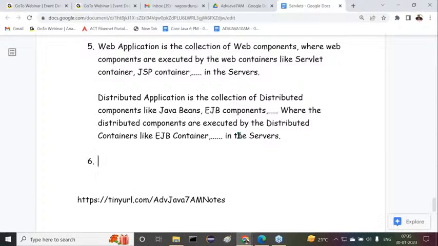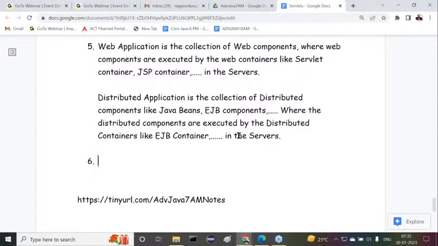There is a question. Web and distributed applications are both developed using Java only. Why does a web server not support distributed applications? I'm giving some points to you now. Try to understand it clearly. To answer this question, we have to talk from the very starting point of the technologies, but anyway, in a simplified manner, I want to give a conclusion. Now try to understand it. Here the question is what?